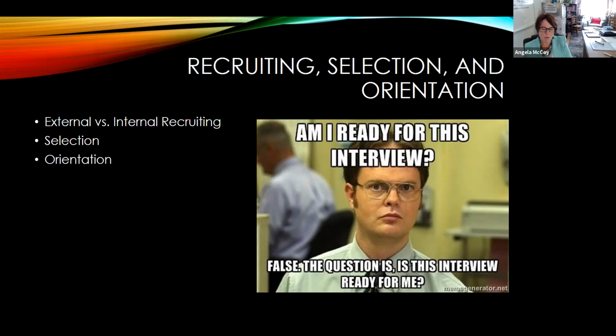And finally, we get to orientation. Once all of the available information about a job candidate has been collected and analyzed, a job offer is extended. If it is accepted, the candidate becomes an employee. Orientation then is the process of acquainting new employees to the organization itself. The orientation itself may range widely from a half an hour of informal presentations to an elaborate program involving dozens of people and lasting several days or weeks.